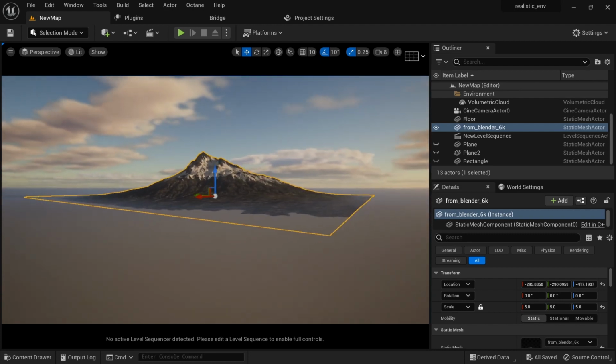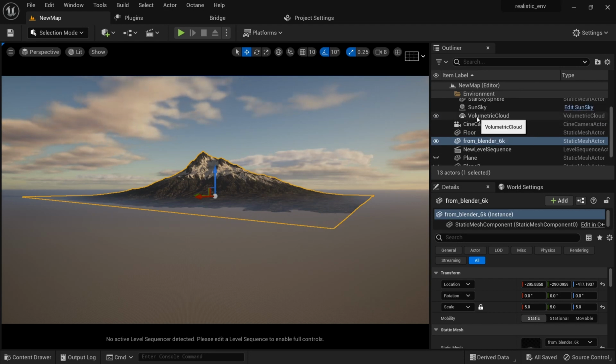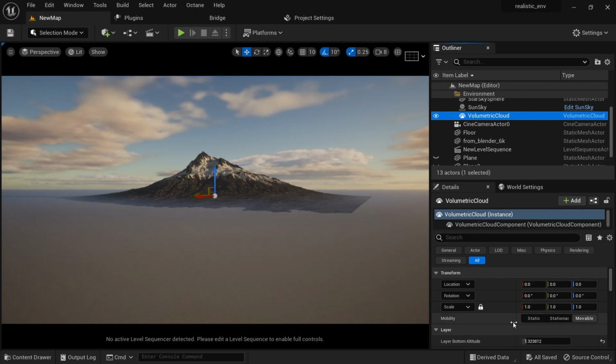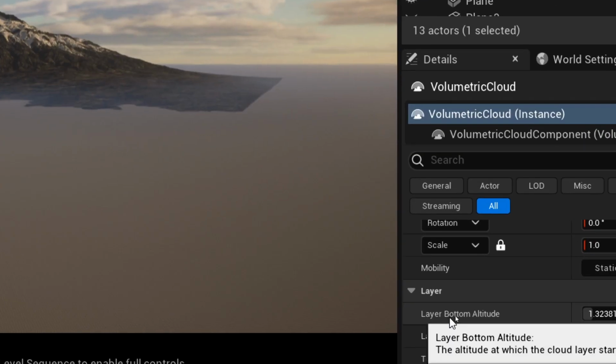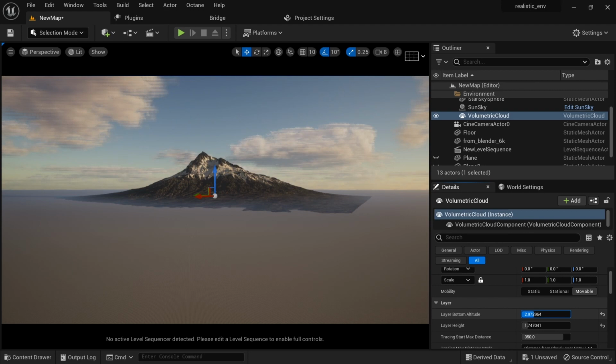Also, I go to the volumetric clouds, and I can turn them off and on. Let me check, is it layer bottom altitude? You can just take it upwards or downwards.